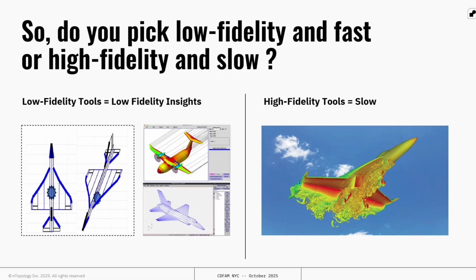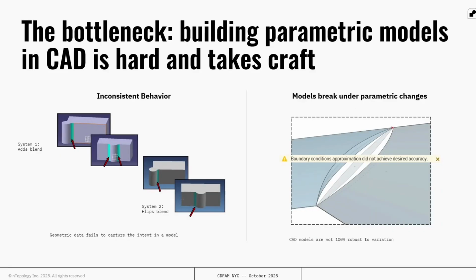And so the bottleneck to that is really building parametric models, which are the core way that we understand systems. Building those parametric models in the high fidelity CAD tools that we use every day is really hard. The feature-based CAD has inconsistent behavior, the models break. And so these parametric models, it might take 6 months to build a model. You don't have that if you have to go from 0 to CoDR in 30 days.